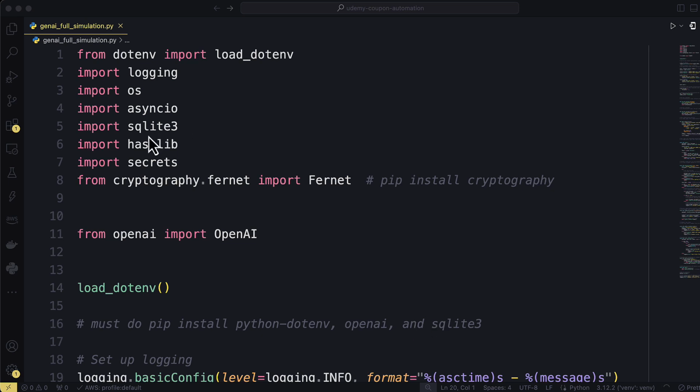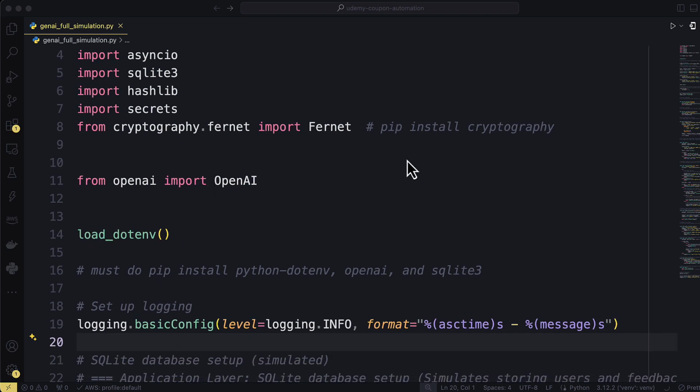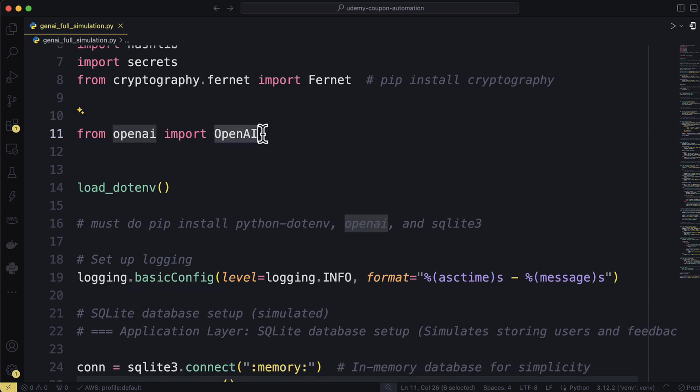We have secrets, we have SQLite3 to save in memory, as you will see, some of the data for our feedback loop and so forth. Okay. And I'm also importing cryptography for encrypting information. This is another added layer for data protection and all that. I also have to say that I'm actually using the OpenAI API to do the actual summarization. So this is something you can do. If you want to run this, you have to have an OpenAI API key for this to work. And I'm not going to go into these details because that's not the point here.